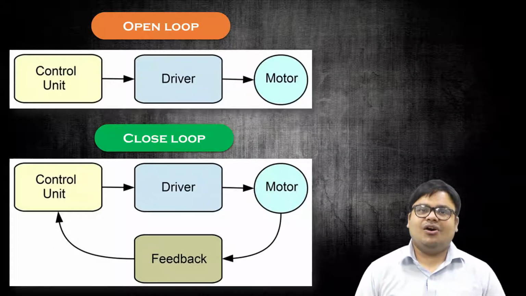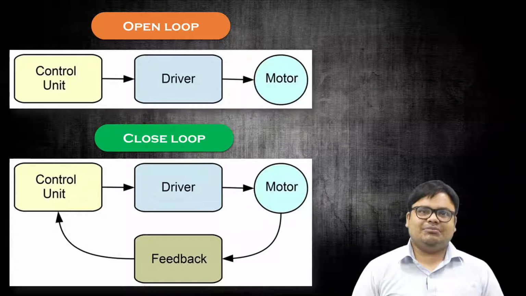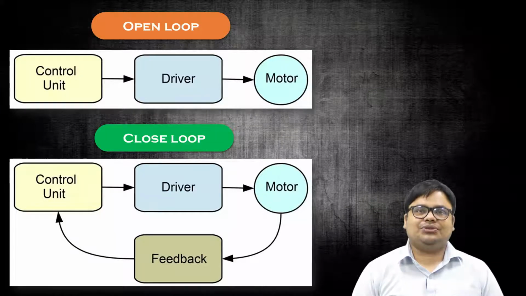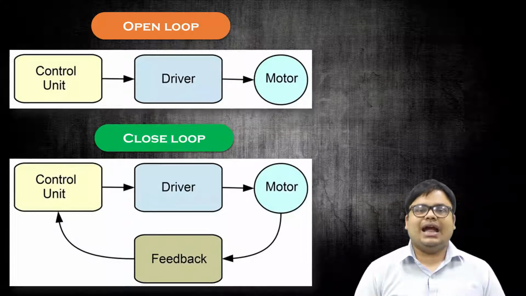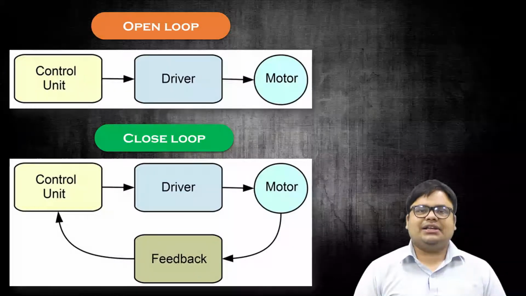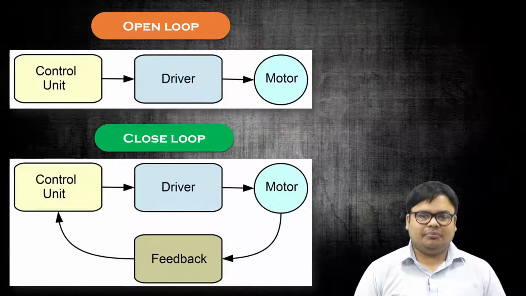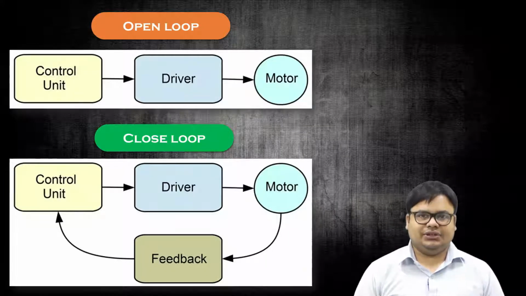As you can see on the slide, it's already there. We'll now discuss what happens in the open loop system and in the closed loop system. First of all, three things are common in both: the control unit, the driver and the motor. But the thing that makes the difference between the two is the feedback device. Nowadays CNC machines are mostly available with a closed loop system, so that the accuracy level is very high. The feedback device collects the data of whatever work has been performed by the motor and gives it to the controller, and the controller compares it with the input data to see whether it was done equally or not. If it has not been done, it will again send instructions to complete it. If it is done properly, it will start the second sequence of operation.